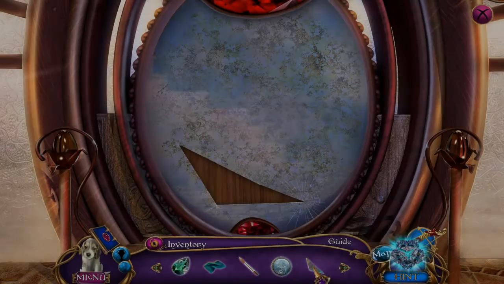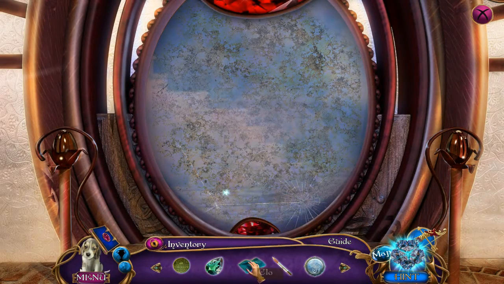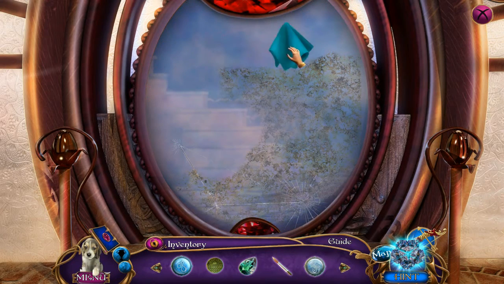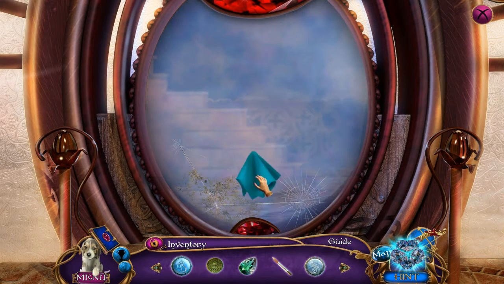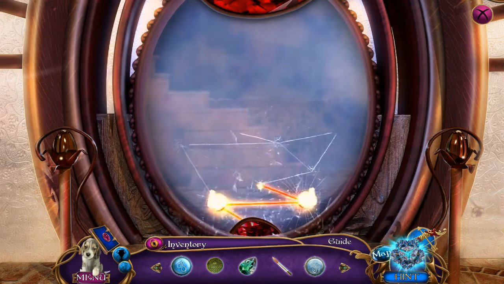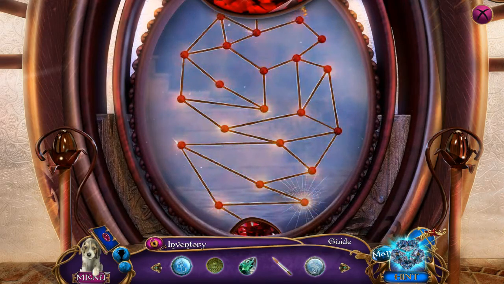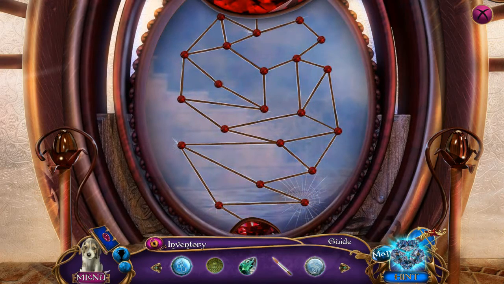I'm gonna put this in here. Oh, we have to drag the cloth ourselves! I love these game mechanics! What are these? Oh, goodness. You're just gonna give me a puzzle!